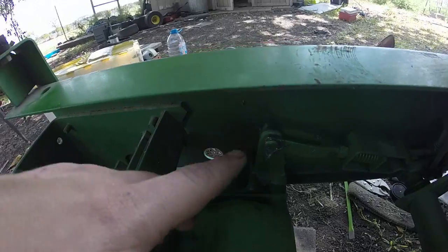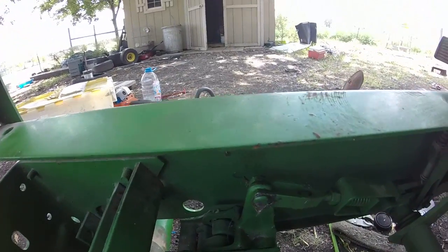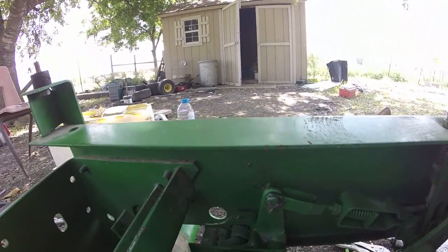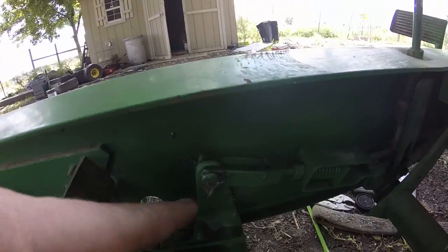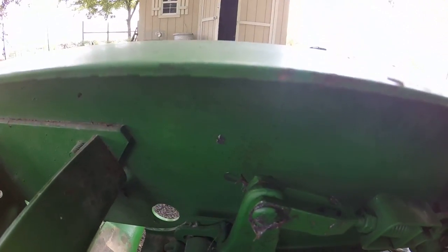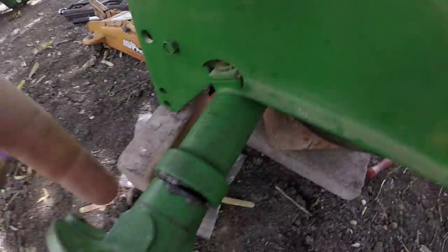This pin was hard to get out right here. So I sprayed it and took an air hammer on low pressure, and it just kind of loosened up and came out. I put grease back on there so if it has to be removed again, it won't be a problem. Did the same thing with that one.